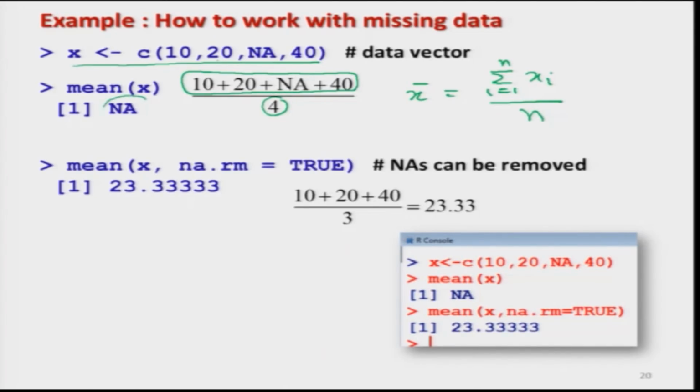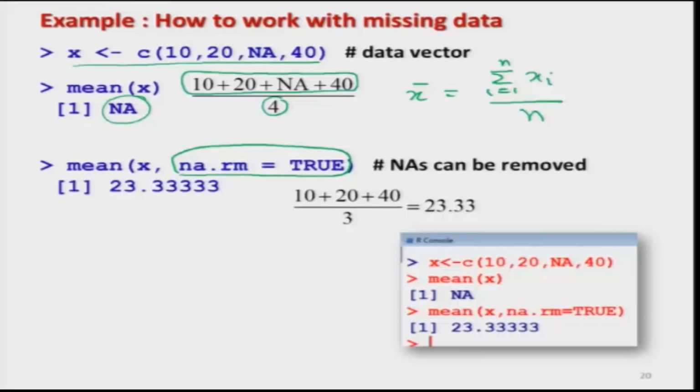So this answer will come out to be NA, right. Whereas in case you try to use this command, say here na.rm is equal to true, although I am going to explain this command later on whenever we deal with the statistical functions, here I want to give you an idea of how you are going to modify the same command when there is a missing value in the data vector.